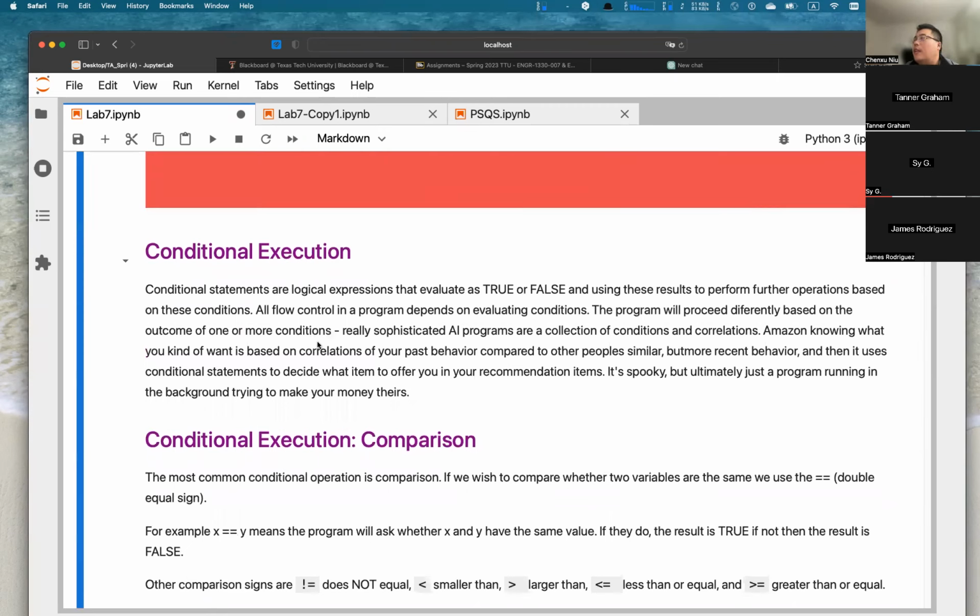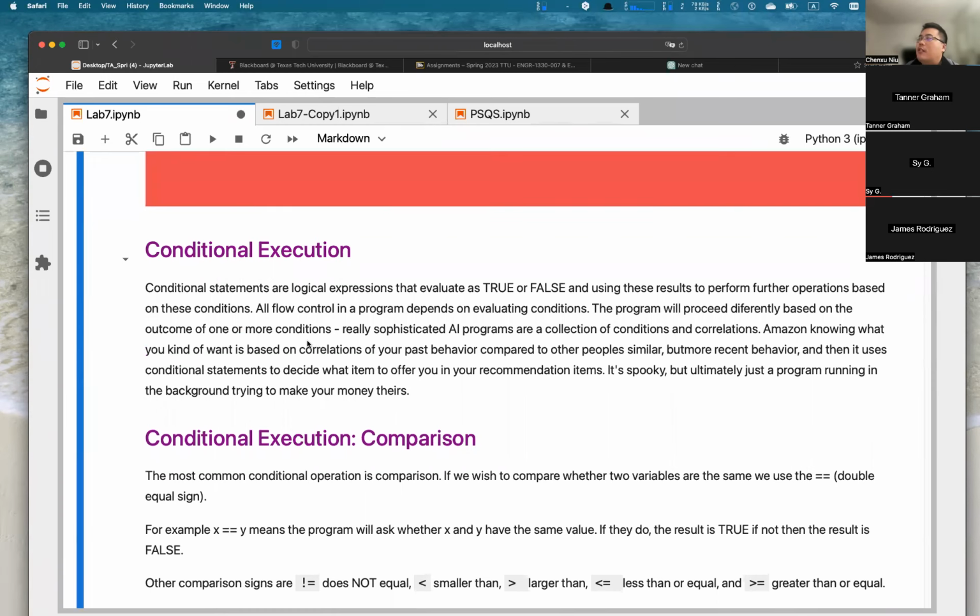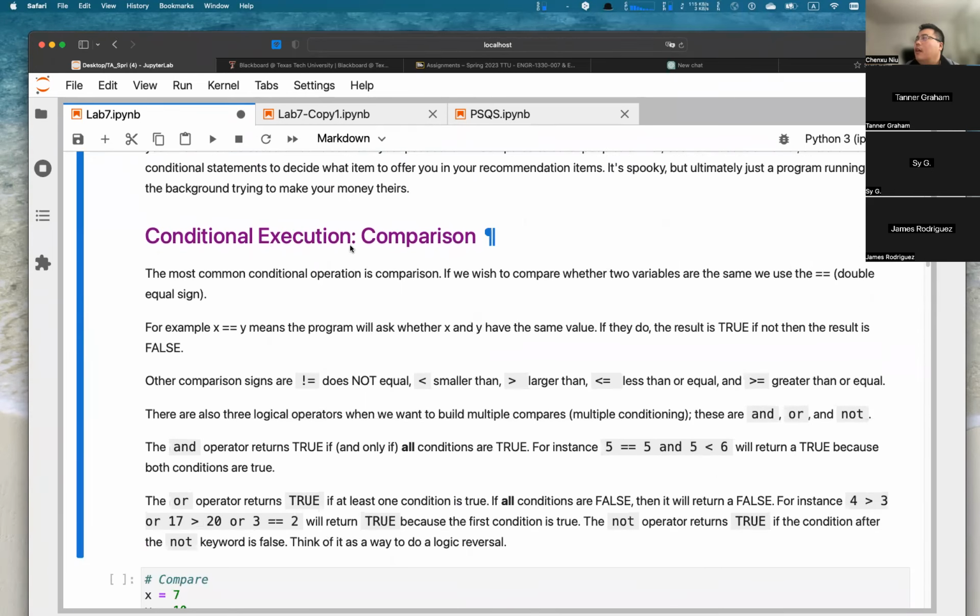Here, conditional execution uses logical expressions that evaluate as true or false, and uses the true or false results to perform further operations based on these conditions. First, you need to know what is true, what is false, and what is comparison. The most common conditional operation is comparison.